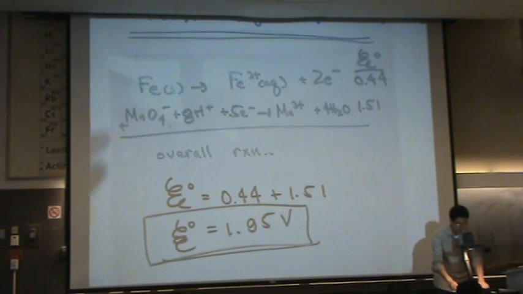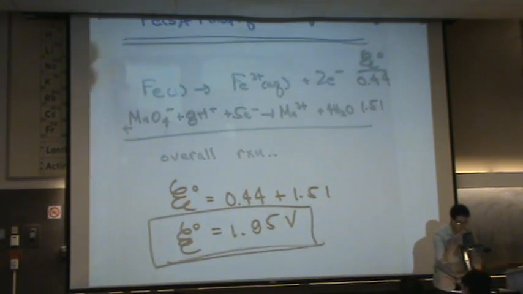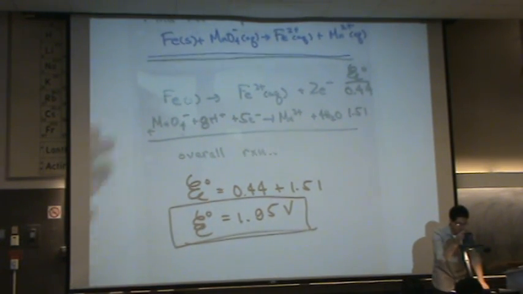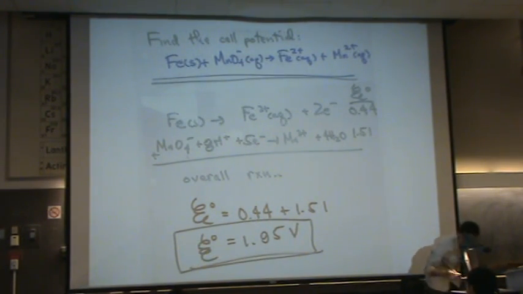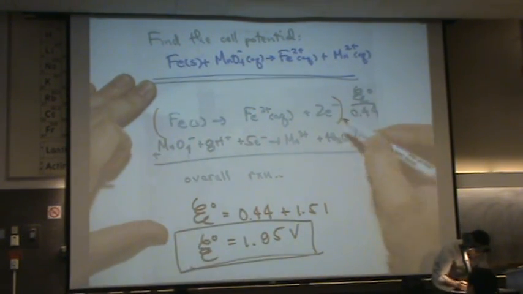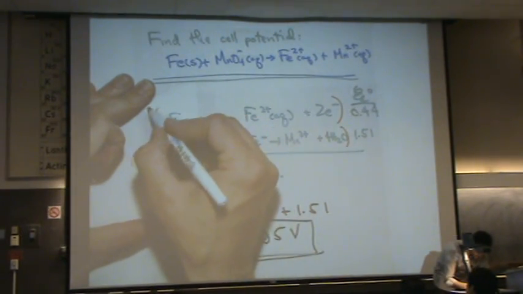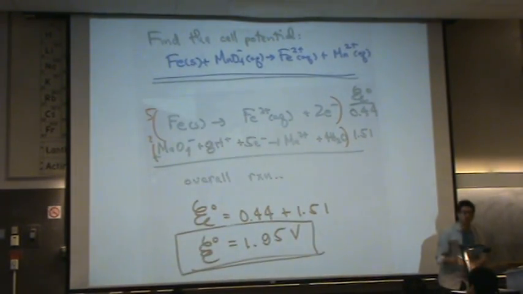Student asks: If you were told to find the overall reaction, would you have to add the water? Her question is, if you have to find this overall reaction, do you add the water and all that stuff? No, because it's already done for you. All you would do is get rid of the electrons. So there's two here and five down here. So multiply the top by five and the bottom by two, and then add it up. That's how you get the overall reaction.